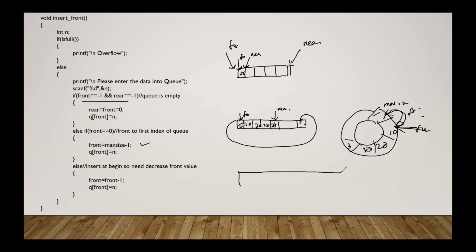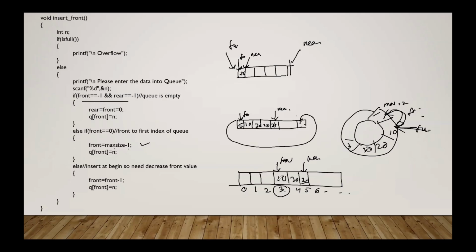Otherwise, for example, front points to this one and rear points to this one. Your data 10, 20, 30 is present. Now, what is our question? Insert into the front end. With indexing 0, 1, 2, 3, 4, 5, 6 and so on, front points to which value? Index 3. Our objective is to insert from the front position. Previously, maybe data was stored and already deleted. After deletion, front points to this location, that is, location 3.